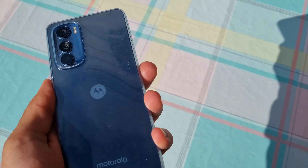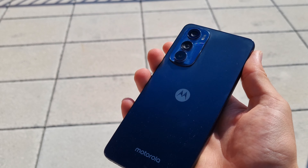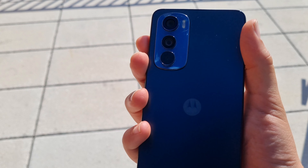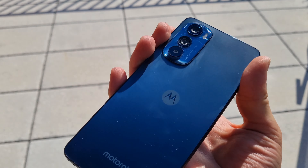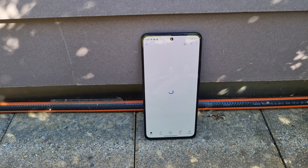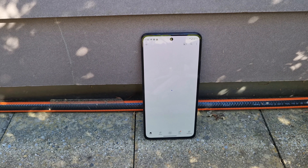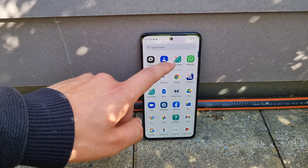Now that we've covered everything, what do I think of this phone? If you want a new smartphone for $400, I think this is the way to go — there isn't a more balanced phone in that price range. That doesn't mean it's perfect: it doesn't get long software updates, has a plastic frame which isn't very durable, and lacks wireless charging. But those negatives aren't very important — wireless charging would be nice to have, but it isn't critical. All considered, it makes this phone almost a no-brainer for $400.